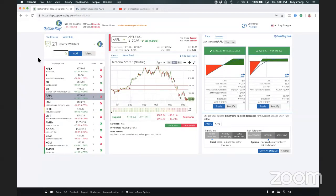Would I use the same Options Play data to sell covered calls on positions that I'm long with options? Yes. If you own, instead of Apple stock, an Apple LEAP, you would still sell the exact same covered calls as if you own the stock. There's no difference whether you replace the long position with the stock or a LEAP.